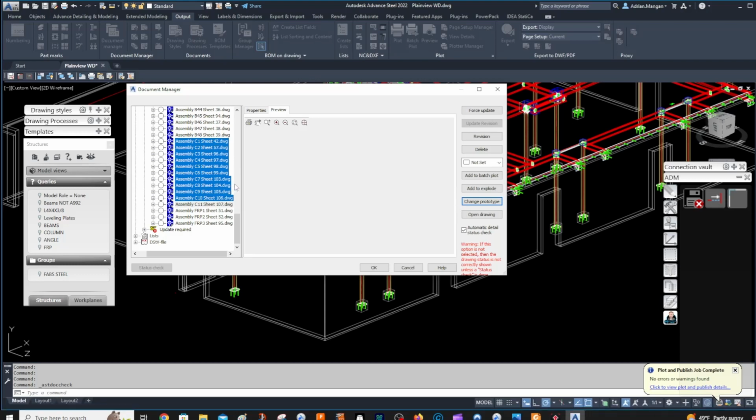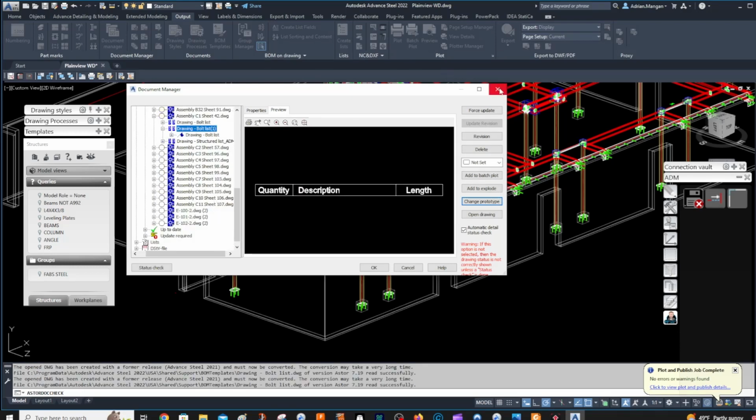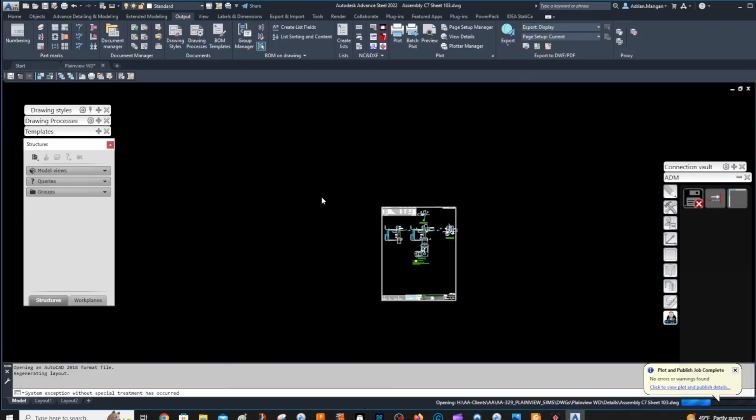And we'll open a different one and we'll see if it has the updated prototype. These are things you kind of overlook, and they're a bit of a pain then when you output drawings. But let's see. So let's just pick one of them. And you can see they're all in line there.